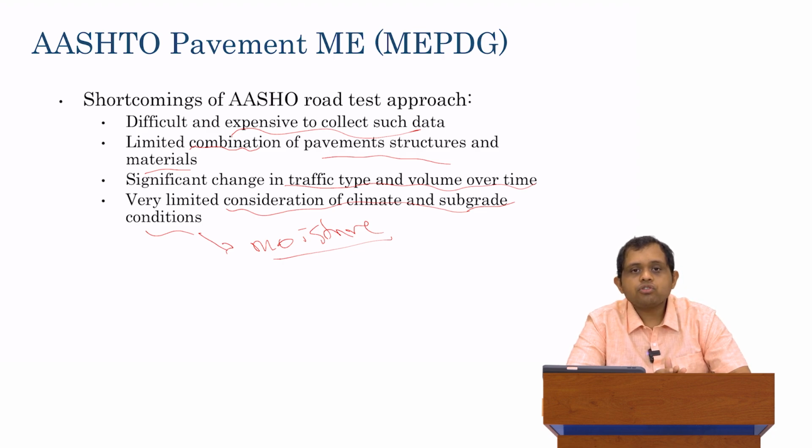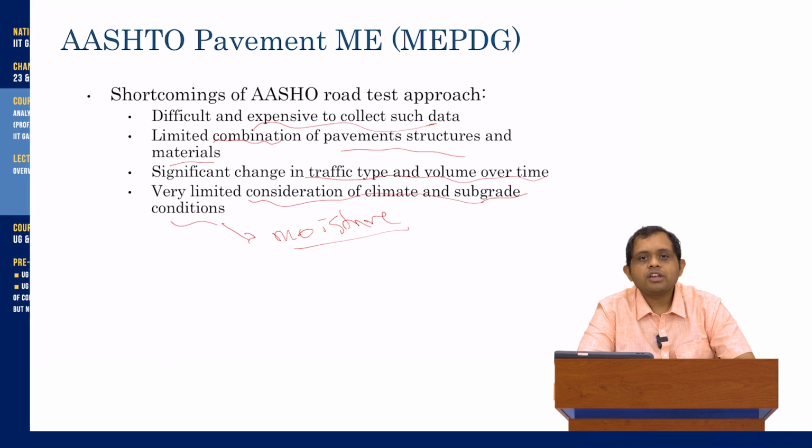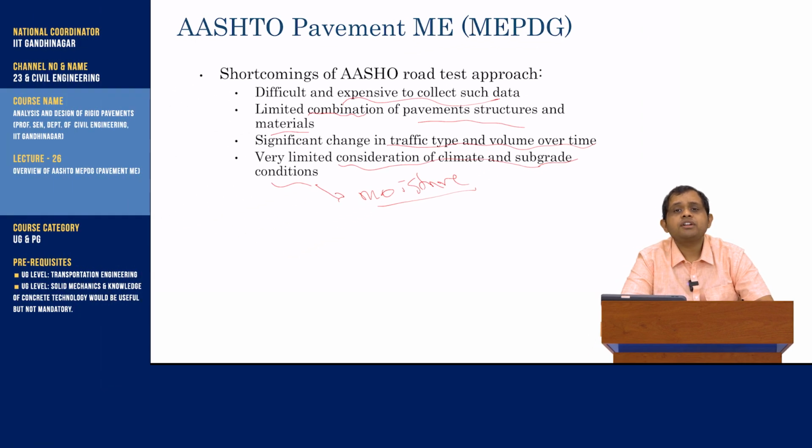So the approach of the road test is, if you want to use road tests to create design guides or design codes, not only do you have to keep doing them every 10 years, you have to do them in every representative climate location within a country, and then similarly across all countries. I think you will agree with me at this point, it's absolutely not feasible. It was a very excellent amount of work which was done in the 1950s and the 60s. It's not really something you can reproduce on a large scale.